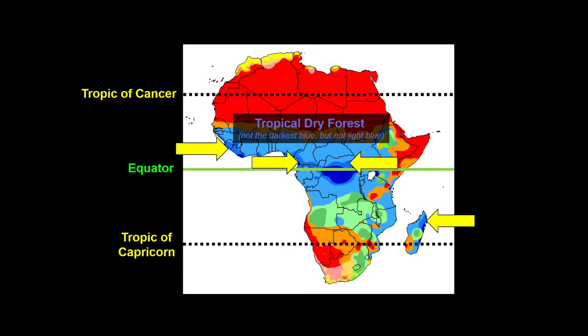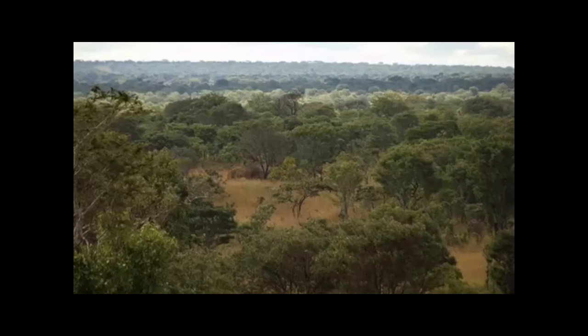A particular region covers a vast area, the tropical dry forest. You can see it in parts, that's that blue, in between the dark blue. We see it underneath the equator and a little bit darker than the savanna we just came from is the tropical dry forest. And so we see it in parts there, West Africa. We see it, of course, on both sides of the tropical rainforest, but we can also see the tropical dry forest over in Madagascar. Tropical dry forest, as the name implies, has a dry season.